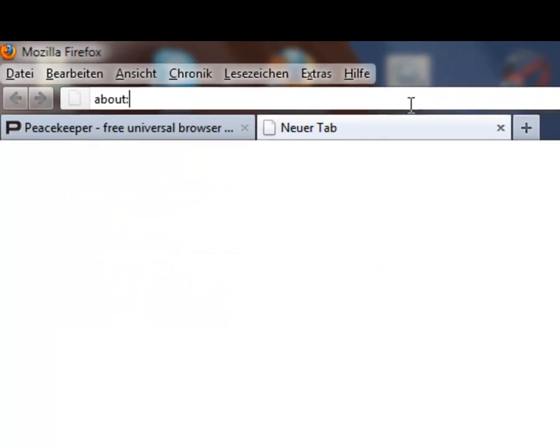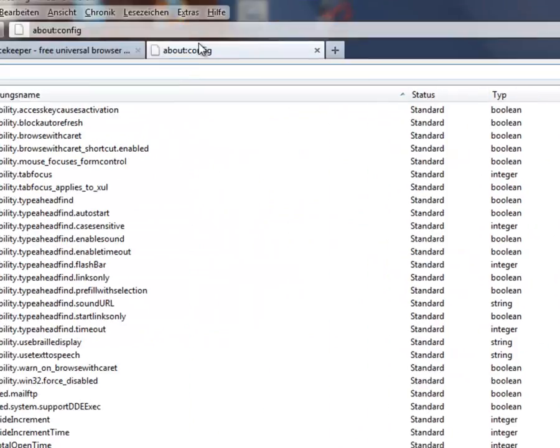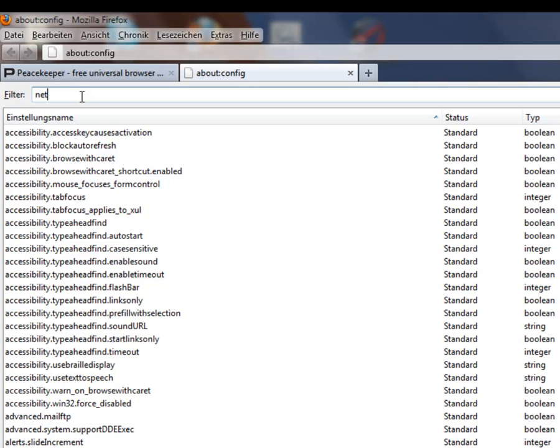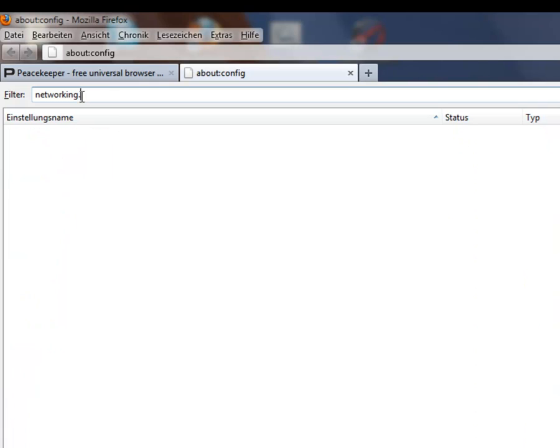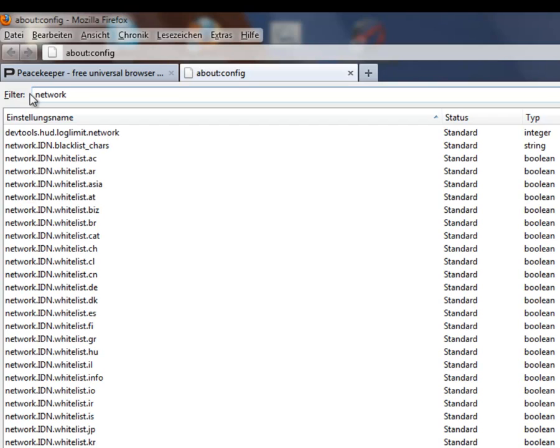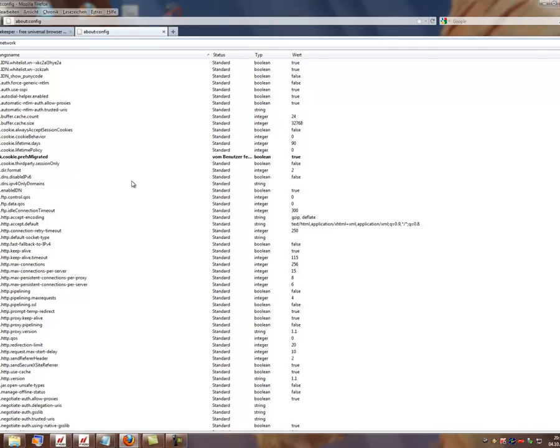And now I'm going to show you which steps you should do, or which settings you should change in your about:config to make Firefox a little bit faster. The most important thing here is that these settings will not always make your Firefox faster, or it depends also on your hardware and on your computer, because each hardware and computer is different, and so are these settings. These are general settings which should make your Firefox a little bit faster.